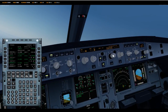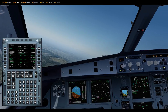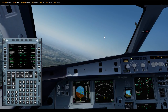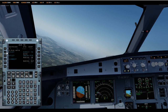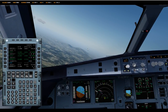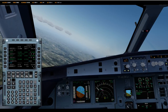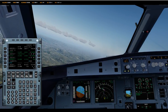So we have to descend to 3700 feet and QNH 1011. Okay, so here we go. Oh my god, again it's not. Right now we can take left turn. Descend and maintain 3700 feet. So let's see. Hope this time the glide slope will capture. I don't know why it was not capturing. So many times it happens. I think it is by mistake. So let's see.